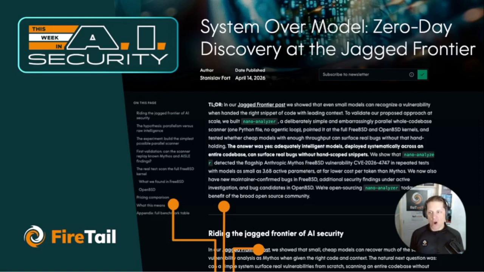And they call this, quote unquote, jagged. What they mean by jagged is that it's very effective at certain tasks and then very ineffective at others. So for instance, they also found a 20-year-old kernel buffer overflow that a lot of humans had missed in a piece of software that's been around for a very, very long time. But they failed to identify some invalid JSON creation that could break different environments.